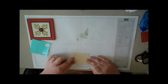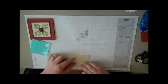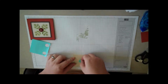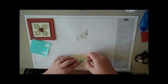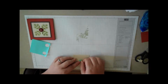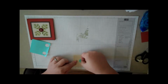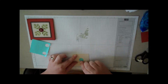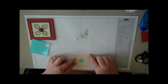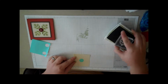Now I can use my grid sheet to center the cardstock itself, so the center line is my center. And then I'm going to go ahead and put this circle down. What I'm trying to do is line up the lines that I folded, which I know you can't see, there's one right here. That helped a little. And one right there. Get those going to the diagonals. So then that gives me a guide to stamp by.